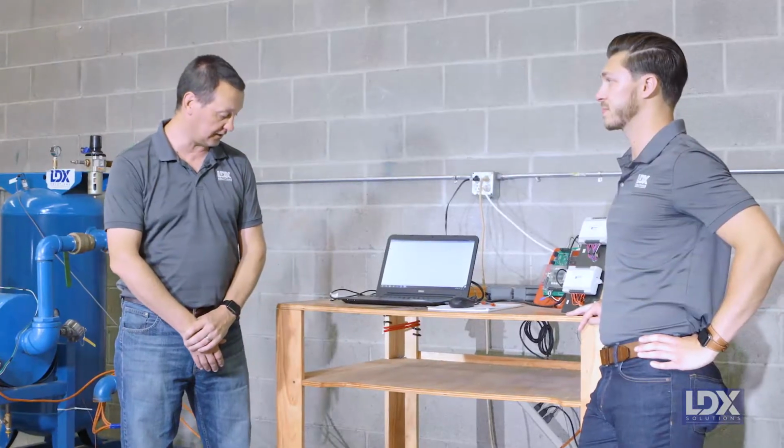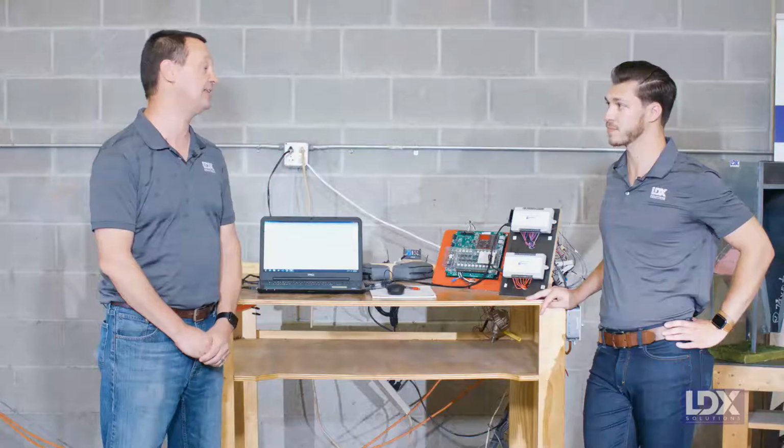Wired to those data loggers are pressure transducers that do record at as little as 1 millisecond, and the data loggers will record at 44,000 hertz, so we are able to get 1 data point every millisecond. So over the duration of a pulse, which lasts 250 milliseconds, we're getting 250 data points in that time.